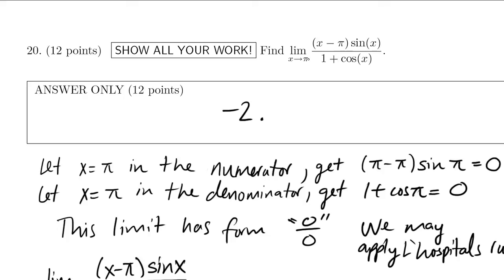And by the way, you can check this answer. How do you check this answer? Well, we know pi is about 3.1415, whatever. Why don't we put 3.14 in this function and see what kind of number we get? It should be close to -2, right? Remember, 3.14 is not equal to pi. It's close to pi, but it's not exactly that. So if I put 3.14 in my calculator, make sure your calculator is in radians, and I work that out, what do we get? One second.